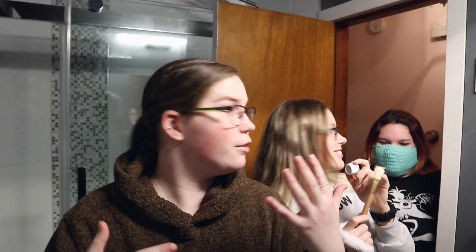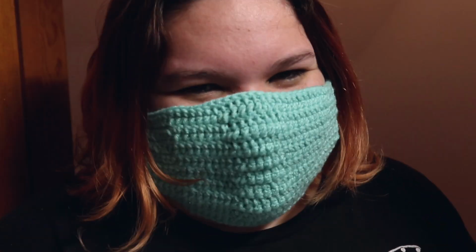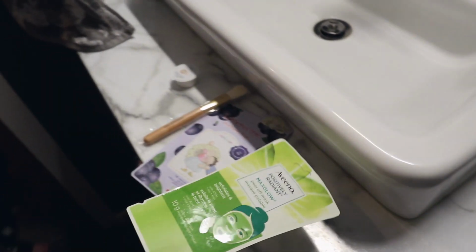So next is going to be some face masks for our face and skincare. Oh, I thought we were doing this type of mask. No. Oh, wait, look at it. We told Stephanie to come upstairs to do face masks. I thought they were talking about a mask. Because we were watching Chicago Med. Who made that? I made this. She made it! Anyways, so yeah, no, I'm sorry, Stephanie. I hate to break it to you, but we're literally talking about these masks. I'll go put these over. Alright, you come join us.